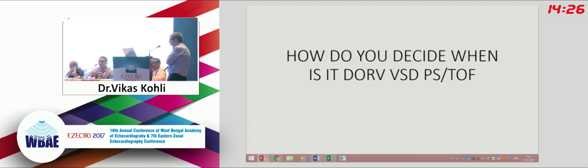From the hemodynamic point of view, there is not much difference, but it is important to reach a diagnosis when you are writing the echo report. But this 50% override or less than 50% override is more of a subjective thing. If you change the angulation of the probe, how you are holding it, more than 50% can become less than 50%. So it is not recommended to go only by the 50% override.